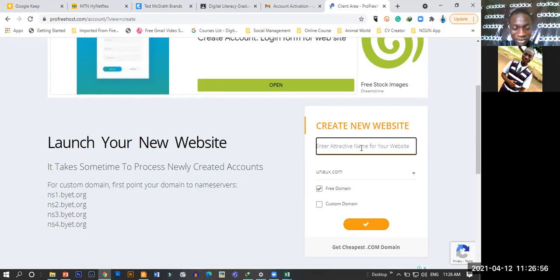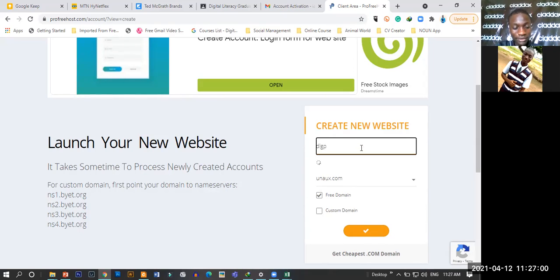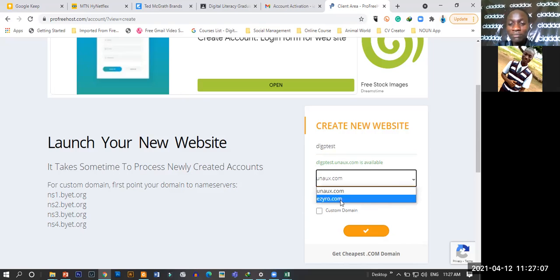Okay, so let me just enter DLGP test. So DLGP test is available. You can pick any of these domain extensions. The reason for this domain extension is because you are using a free website hosting company, so they will put their own domain extension there.